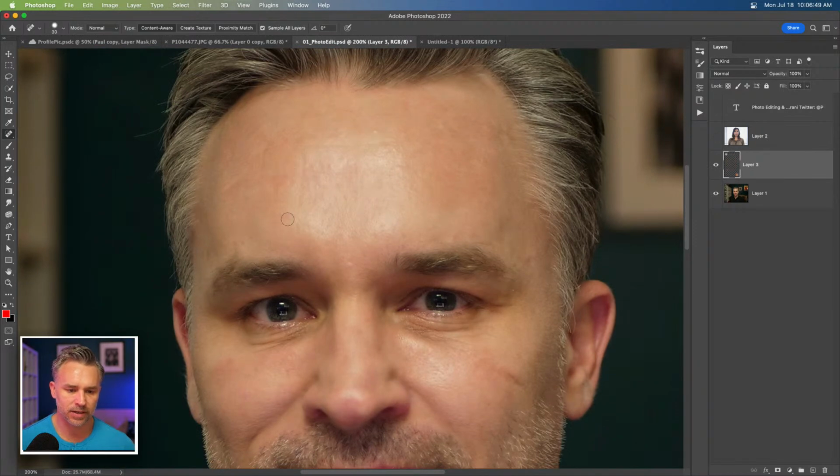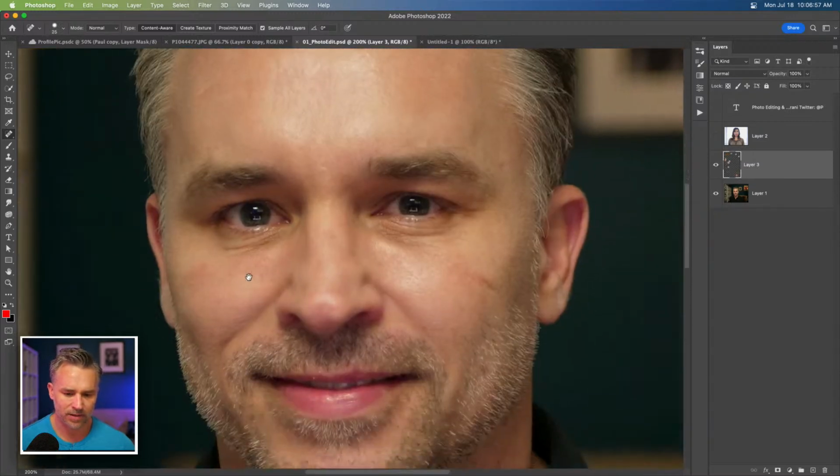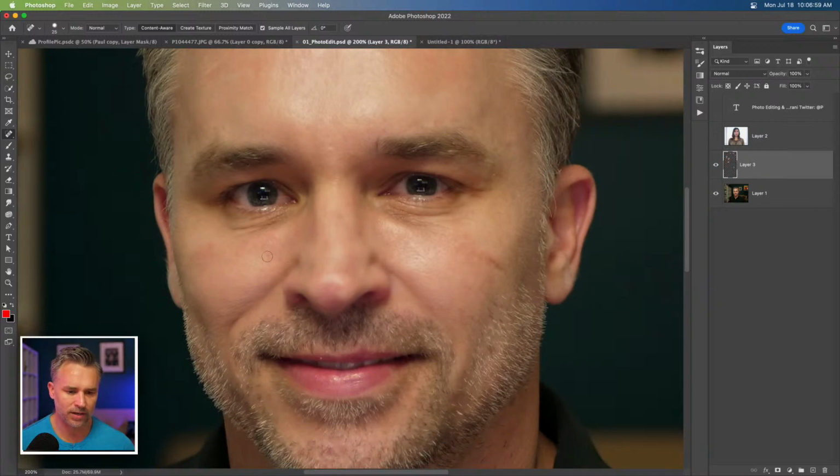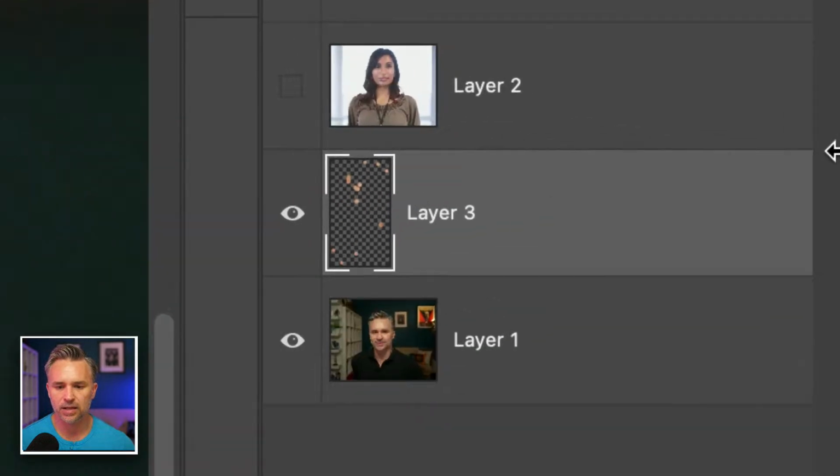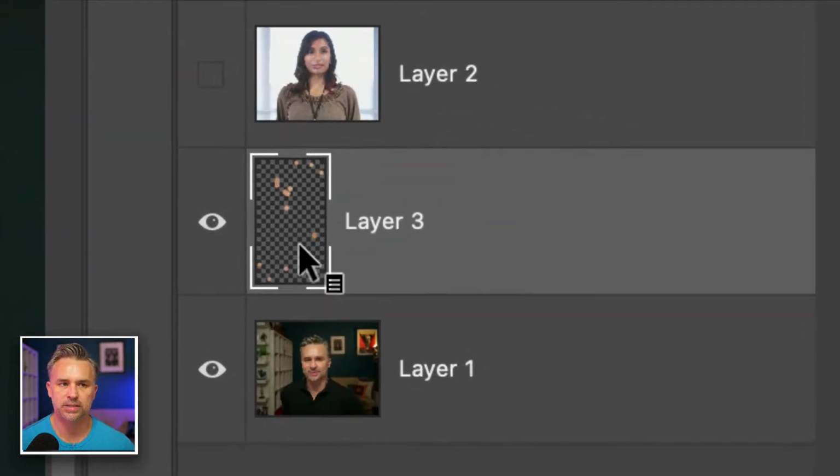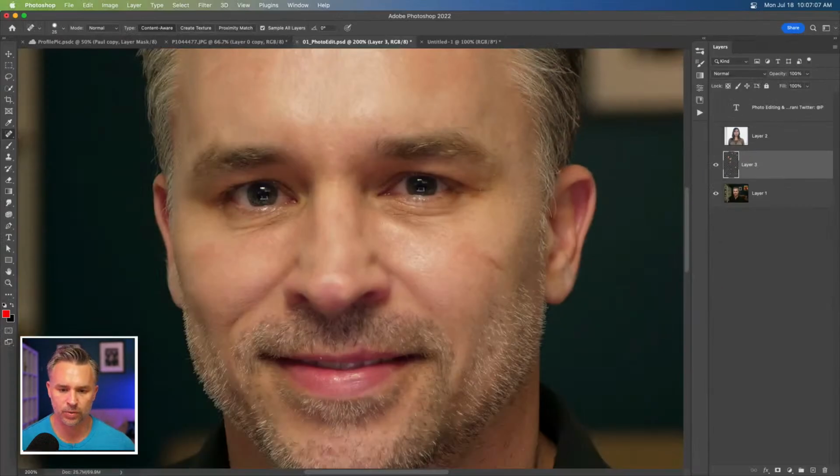So you go in, and I get a little real redness there, just not looking too good. Let's get rid of that. What is that? Dust? I don't know. You can click, you can draw, you get the idea. And what's happening is it's adding all those spots onto this individual layer, which is what I like.